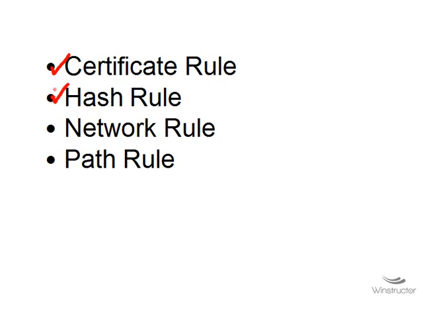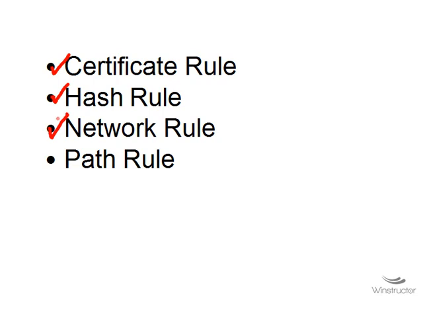We have hash rules, which run a quick algorithm over the file to create a hash value to uniquely identify the file. Because of this, hash rules will always apply even if the file is renamed or moved to a different location, such as a different folder. However, if the file changes in any way, for example, let's say the file was a script and then it was edited to add in some additional code, or an executable file was modified by a hex editor, then the hash would have to be reapplied to be effective.